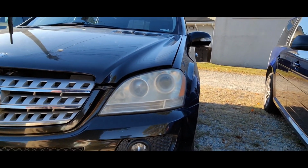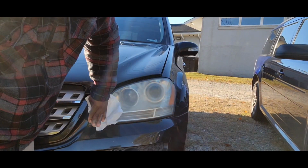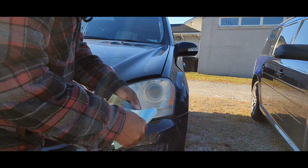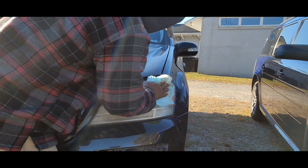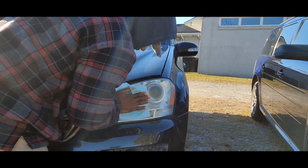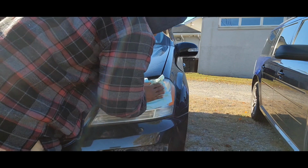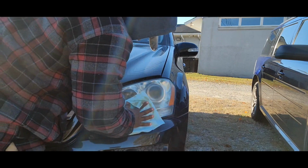Okay, let's start with this one. Yeah, you can see it right now. First of all, always remember to just wipe it dry and clean from dust and debris. That's the first step. Then let me use this a little bit with my left hand, and you start scrubbing. The more pressure you apply to this, the quicker it gets the job done. Well, I guess this is weak already.